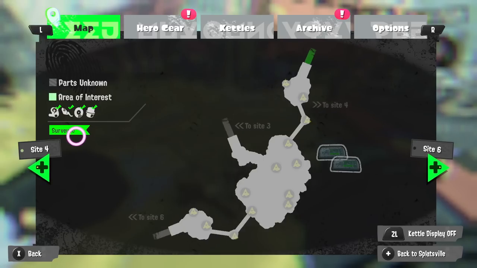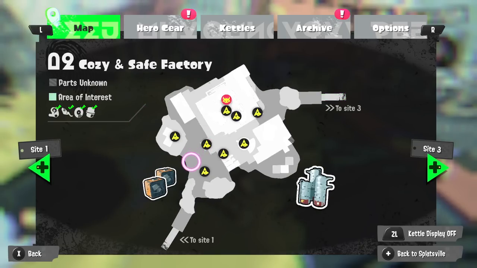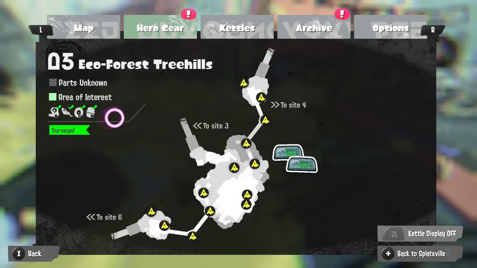I'm not quite sure. Oh, that's interesting. Maybe because I got all the gray spots gone, because that one still has a few, this one still has a few, but this one definitely doesn't. It doesn't say surveyed, so I don't know what that means. We'll have to keep an eye out for that. If anybody knows, feel free to let me know.